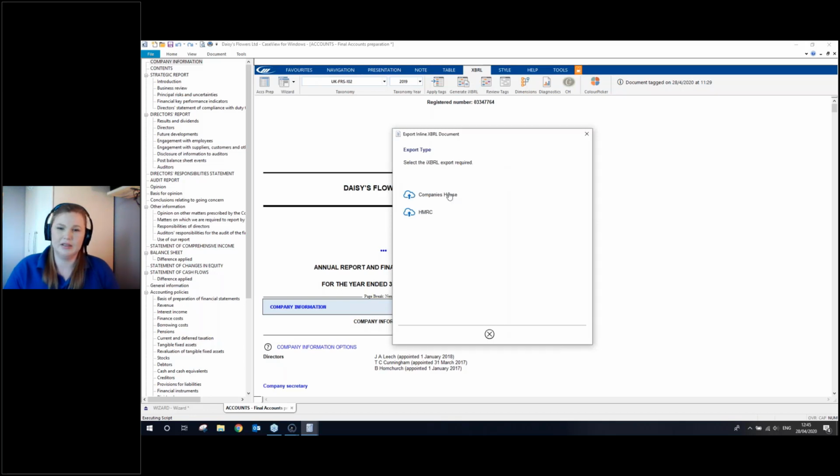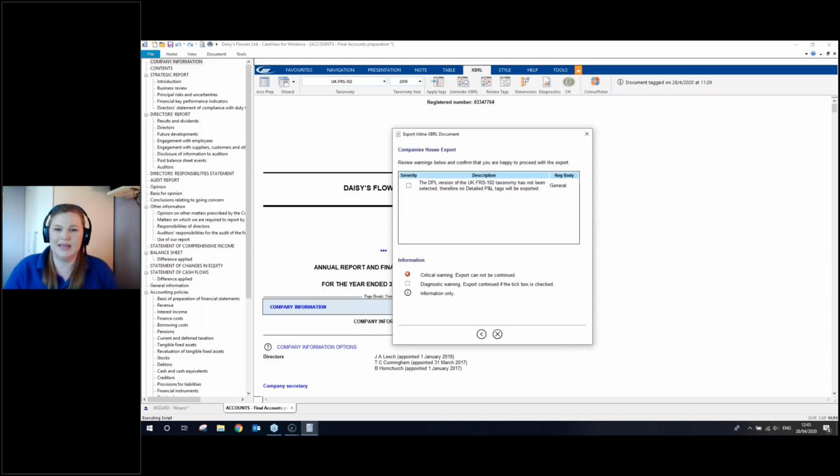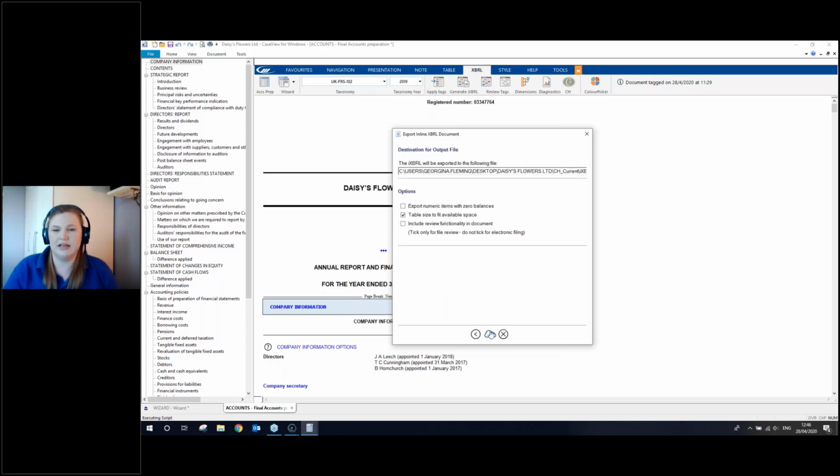Okay, so I've got the option here for Companies House. What this is telling me here on the export screen is that I have selected the 102 taxonomy, the non-DPL version, which is correct. So I'm just going to tick that option and proceed on to the next screen. Now the destination for the output file is predetermined, so you cannot alter this.